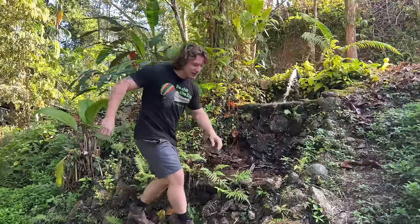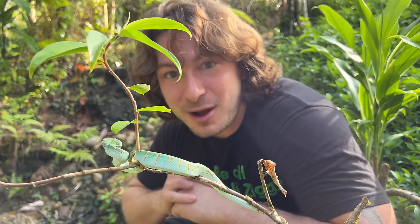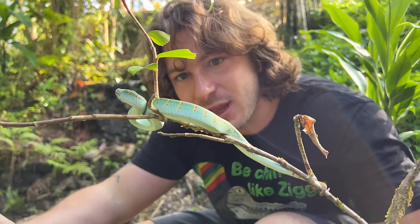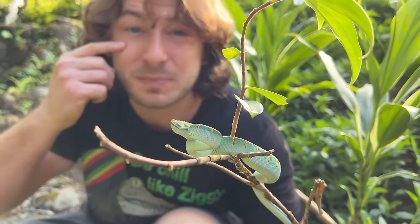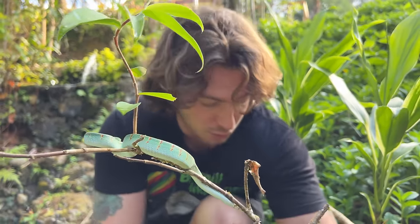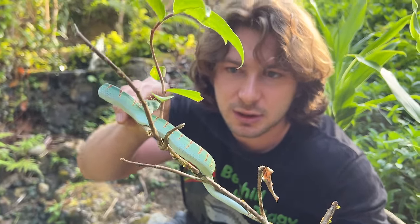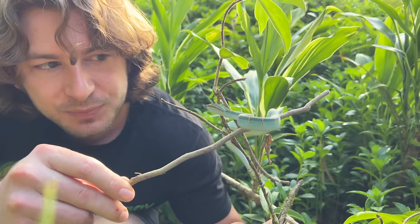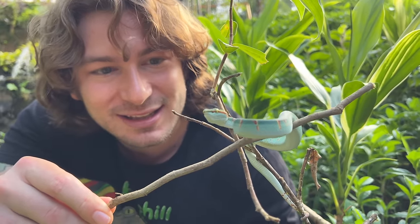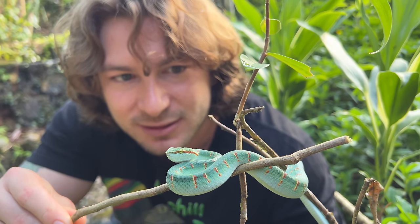Look how beautiful it is out here — it's another gorgeous morning here at the edge of Thailand at the border of Malaysia. We just found ourselves a beautiful female temple viper, also known as the Waggler's pit viper. She is a gorgeous little female. These guys are sexually dimorphic, so you can tell male from female just by looking at them — the females are bigger than the males, while the males stay small and green. I'm going to use this little stick to redirect her so you can see those heat-seeking pits. Because this is a pit viper, she can detect the thermal image of a bird or a rodent going by. These guys primarily eat things like frogs, small birds, and lizards. They get about two feet long and are completely arboreal, living up in the trees and using their tails to anchor onto branches to hunt.